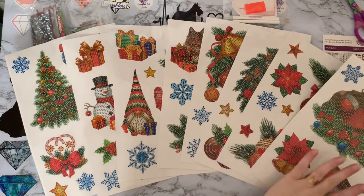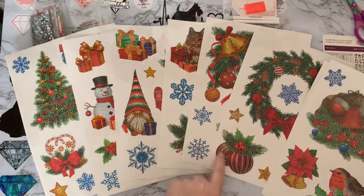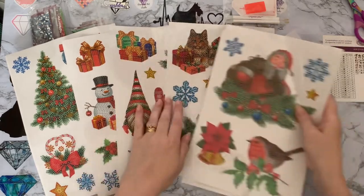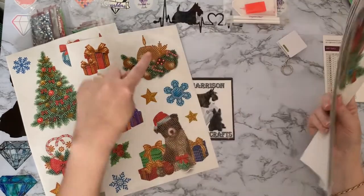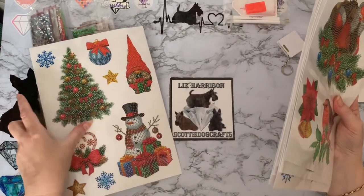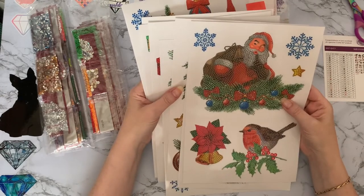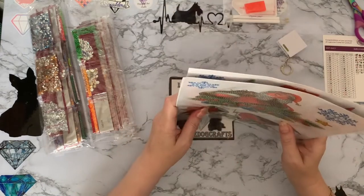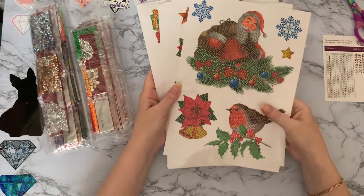How many large ones have we got then? So we've got 1, 2, 3, 4, 5. I'm not counting those as large because they're not really. 6, 7, 8, 9, 10, 11. I'll count the gnome. 12, 13, 14, 15, 16, 17, and we've got another gnome, so 18. So say about 20 large-ish stickers, if we're being fair on the sizes of the stickers, and then like 46 smaller stickers for £40. Jury's out, I'm not sure.